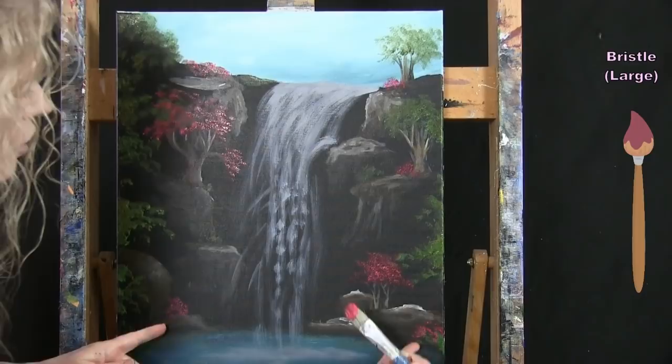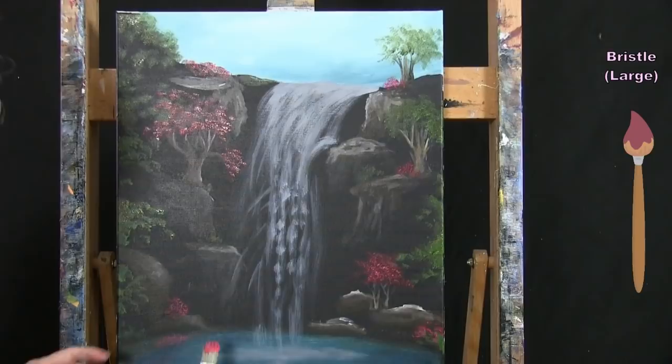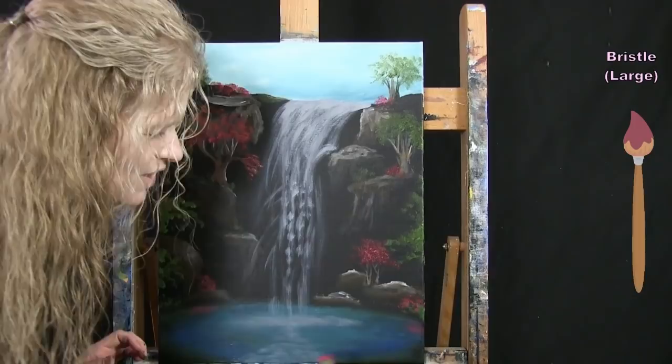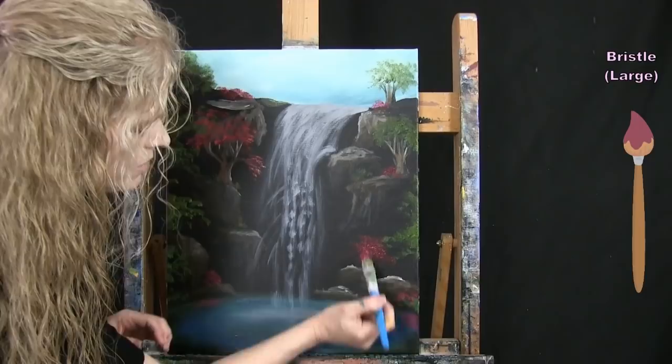And then while I have this pink on my brush, if you have bushes that are close to the water area, you can do a tiny bit of a little reflection in the water, but just the ones that are close. You really don't need to do the ones that are up top, because in my opinion, you wouldn't see the reflection of them. They'd be in a farther off position. Maybe we see this one just a little bit somewhere in through here.